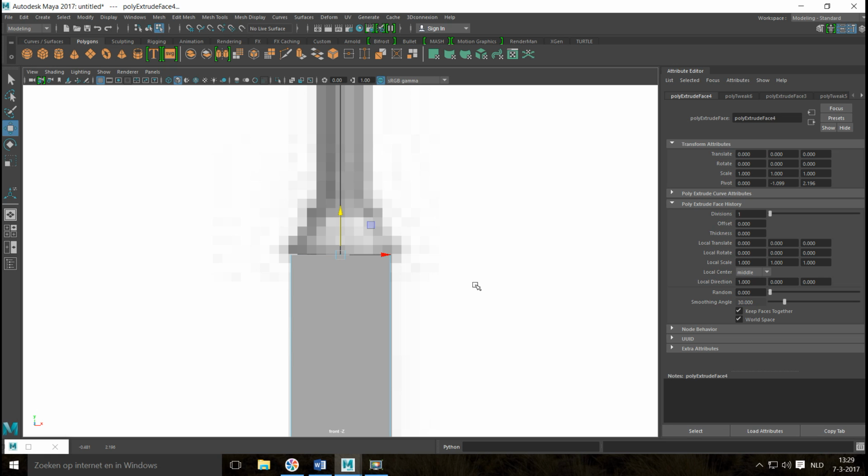Now we're going to G to repeat, R to scale out, G to repeat, W to pull up, G to repeat, R to scale in, G to repeat, W to pull up, G to repeat, R to scale in again, G to repeat, W to pull up, and again, and one more time.